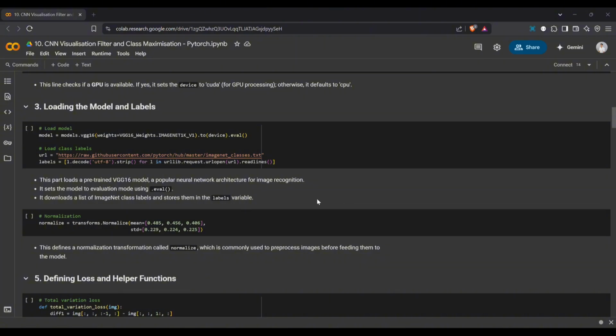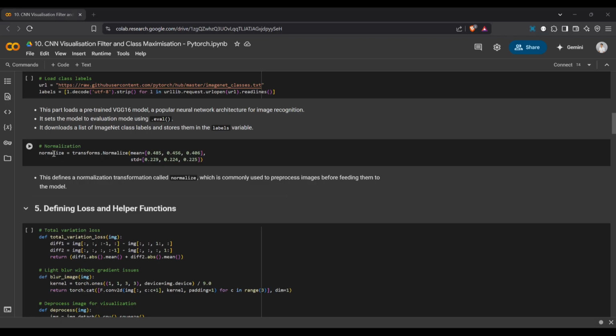We have this very important normalization. Why these values here? These are the channel-wise mean and standard deviation of the ImageNet training dataset.